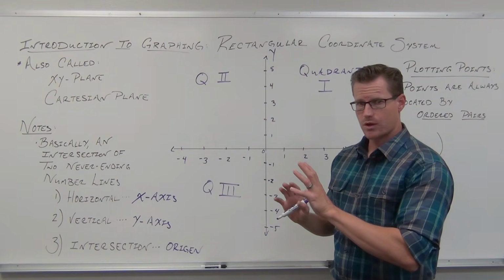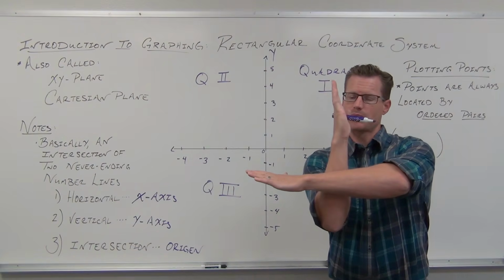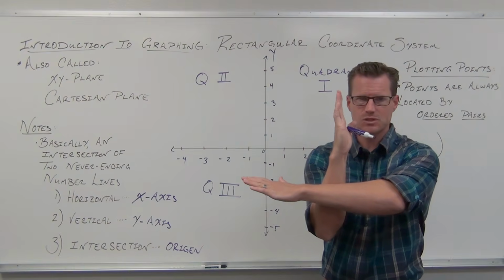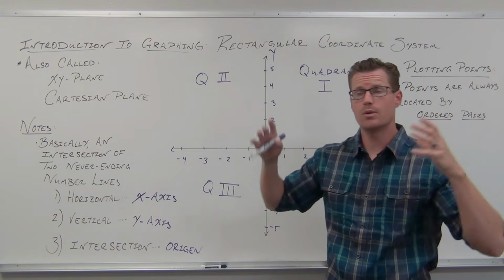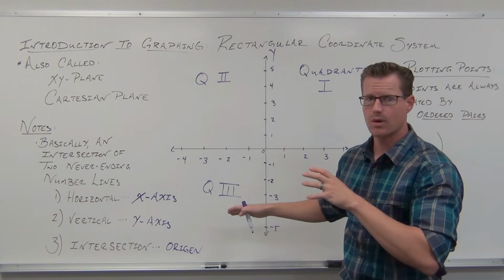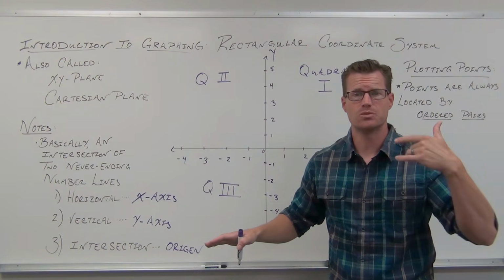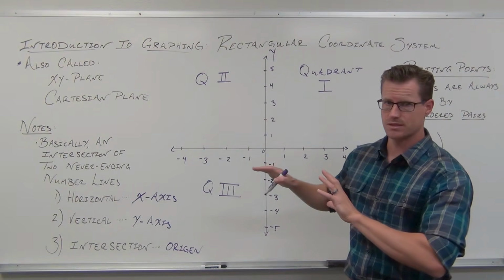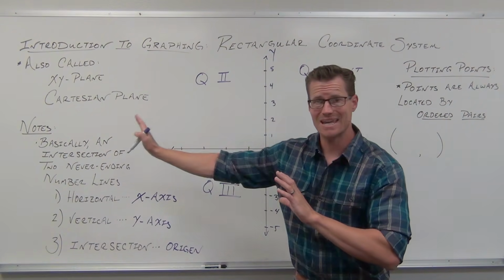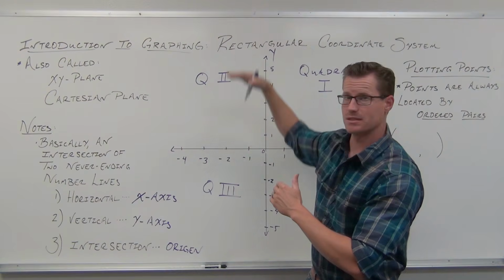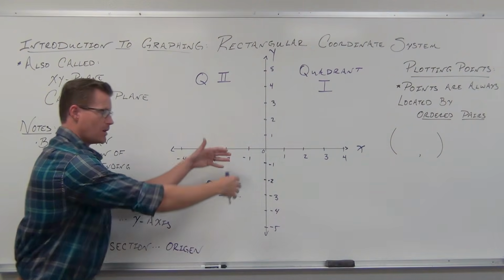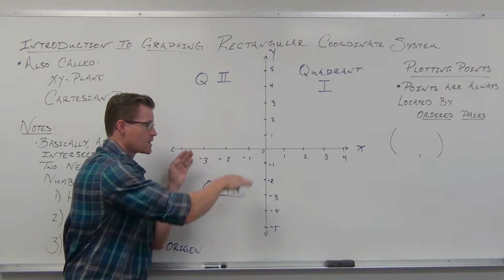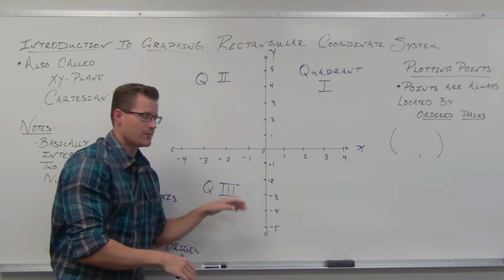Right now we're talking about quadrants. Since these two number lines intersect and they're perpendicular, they're going to create 4 spaces, so 4 separations of your plane. We call them quadrants, we number them counterclockwise, and now we're discovering the relationship between these quadrants and the values of x and y. Quadrant 1, all positive. Quadrant 2, x is negative, left of the y, y is positive, above the x. Quadrant 3, both are negative, left of the y-axis, those are negative x values. Below the x-axis, those are negative y values.